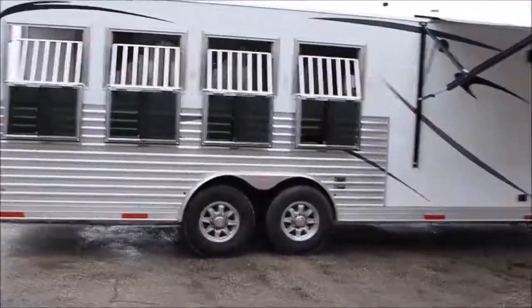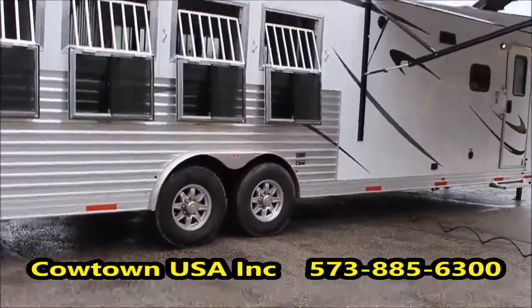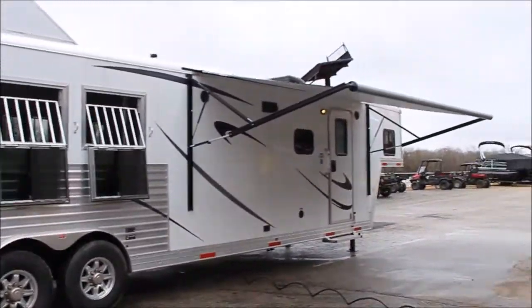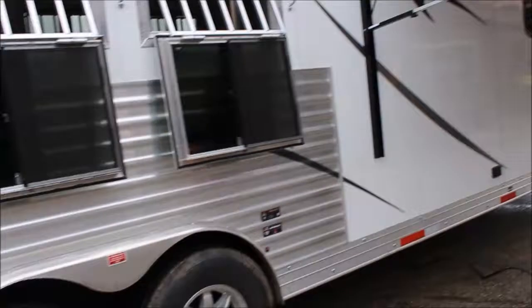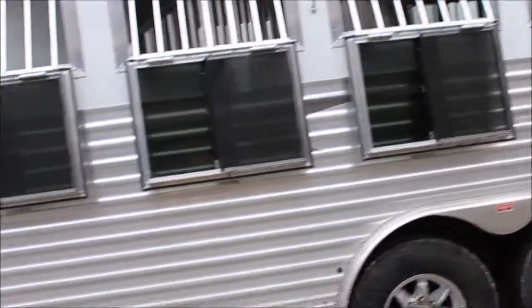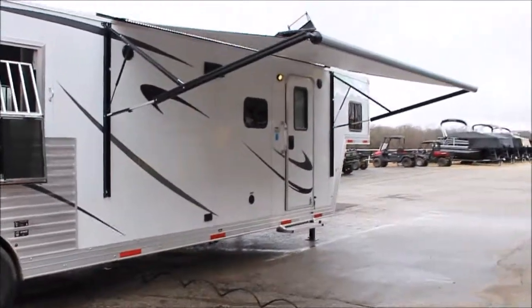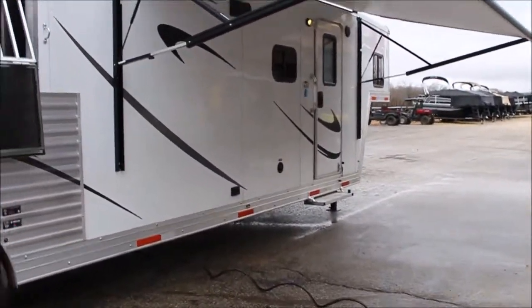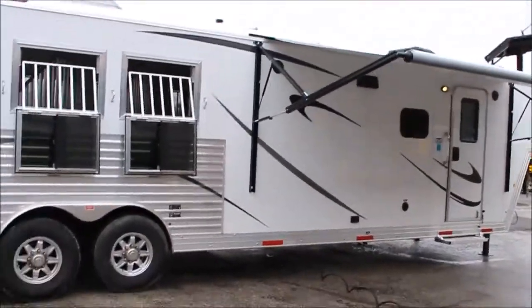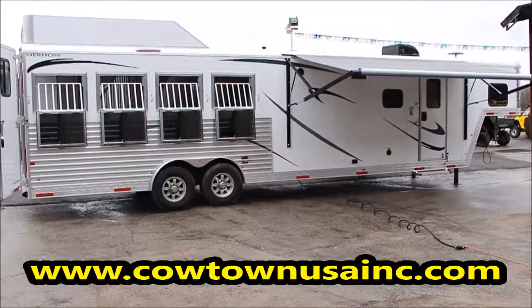Walking out to give you a visual with your power awning on it. 14-ply radial tires, nitrogen-filled — they tell us it runs 30 degrees cooler and lasts 30 percent longer, so taking the heat off those tires is huge. You've got all your corrugation — your armor plating — and extra water channels right underneath the window. Give us a call at Cowtown USA, Cuba, Missouri — 573-885-6300. Our website is cowtownusainc.com. Thank you.